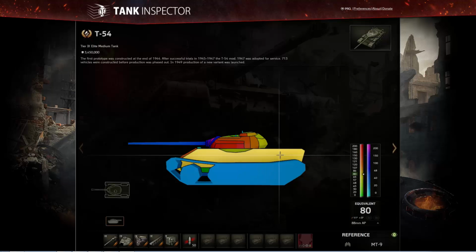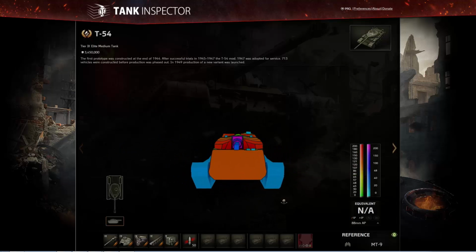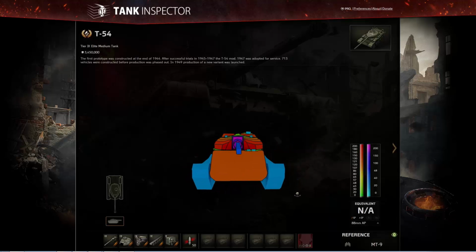Of course, garbage, 80 millimeters. And now the turret. As you can see, very beautiful sloped all around. Let's start this with the mantlet. The mantlet 725. Oh boy. 701. Near to the mantlet is weaker.